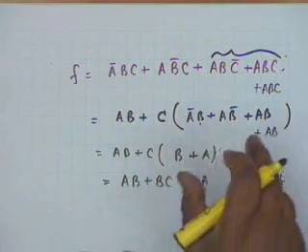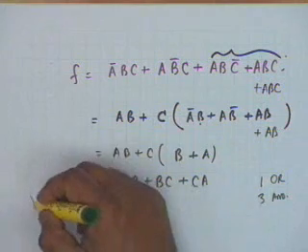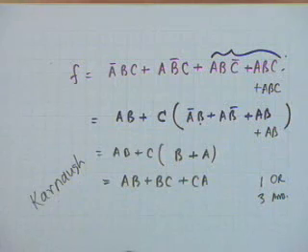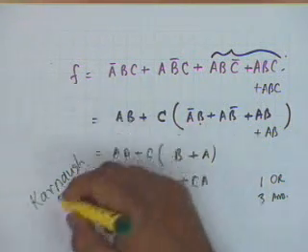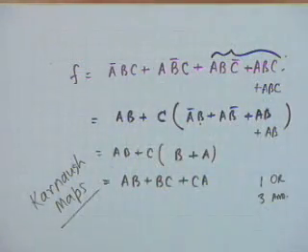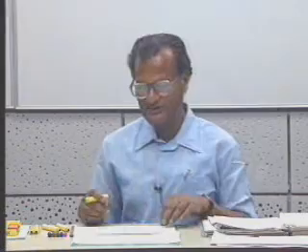Now there is a mechanization of this simplification, and this mechanization was done by a gentleman by the name Karnaugh, and we do it with the help of tables which are called Karnaugh maps. And I shall simply illustrate for this particular example. We are not going to Karnaugh maps in general, but just to give you a flavor of what a Karnaugh map is, we go into this example. Karnaugh map, we once again consider this truth table.